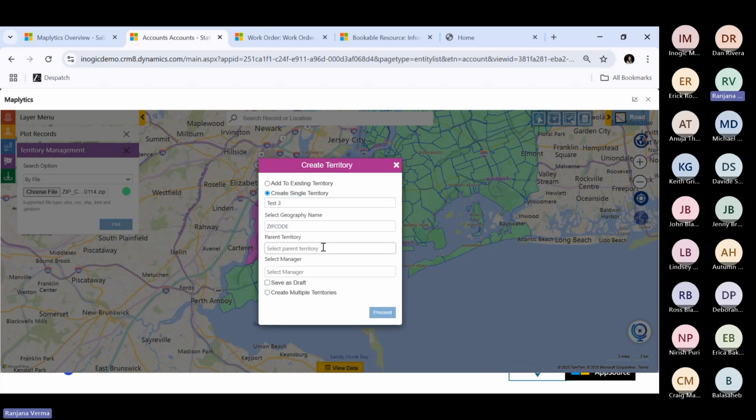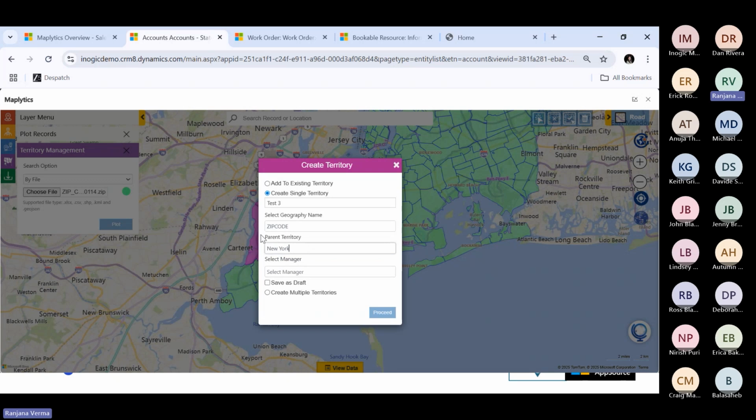And remember, I spoke about hierarchical territory, right? So usually in a company, there is a territory manager, then there are area managers, then there are sales reps, right? And each of these figures handle different parts of the geographies, right? So let's say I am a sales rep. I'm creating it for a sales rep because these are only zip codes or postal codes. Now I want this to be a part of New York as a whole, right? As a parent territory.